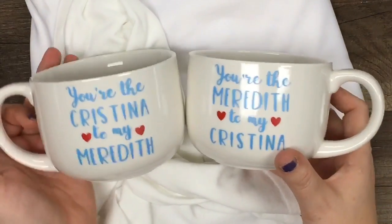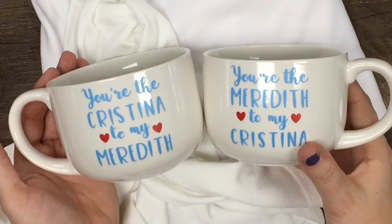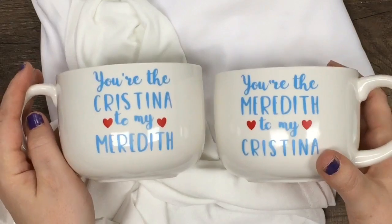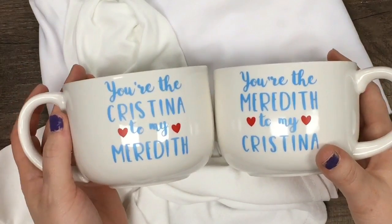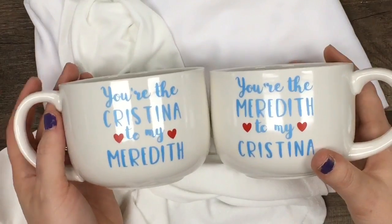Aren't they cute? Now these cups right here I've mentioned before if you watch some of my videos. These cups that are round and cute, I found them at Michaels. Got this little round style here. They're super cute. I think you can also get something like this at Walmart, and it'd probably be like 88 cents. But anyways, I think they're super cute.